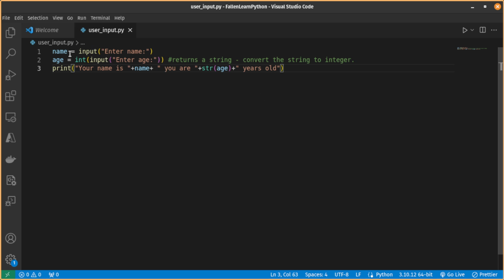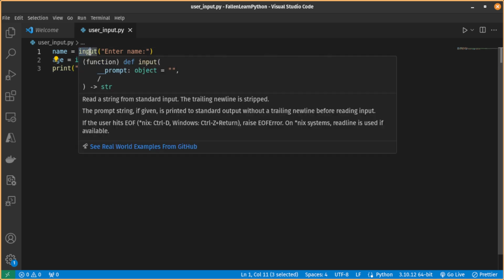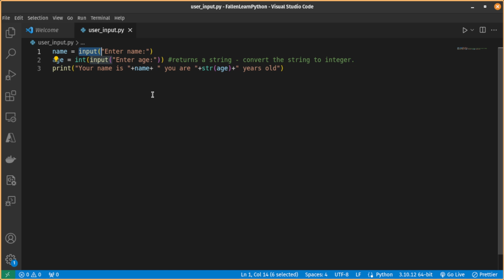But just remember that input is the function that helps you collect input from the console or terminal, and then you can process it however you see fit. Remember that numbers cannot be collected in the same way. For example, if I wanted to add something to the age here, I couldn't if it's returned as a string. So I have to first convert it into an integer, because an integer can be added, subtracted, multiplied or divided. You can't divide it if it's in string format.